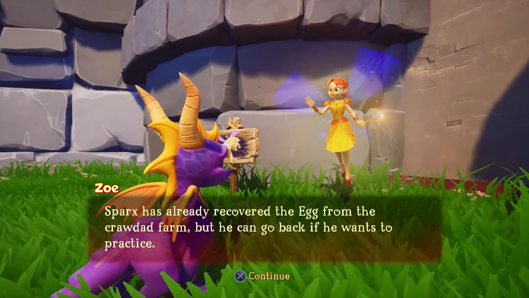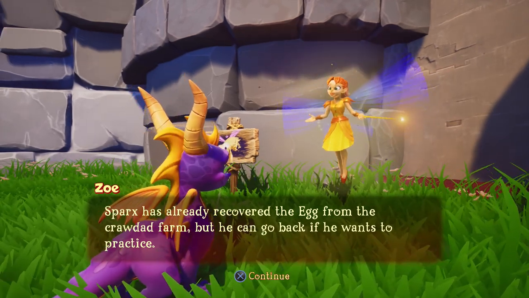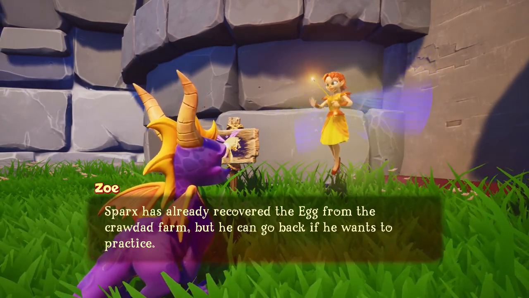Sparx has already recovered the egg from the Crawdad farm, but he can go back if he wants to practice.